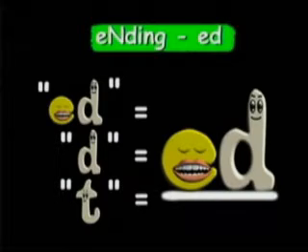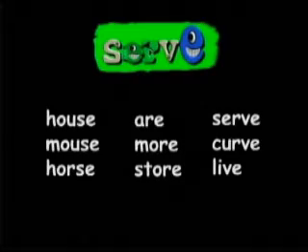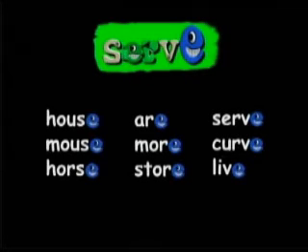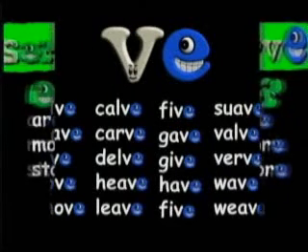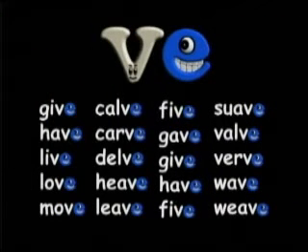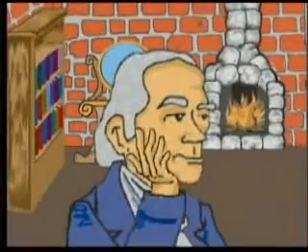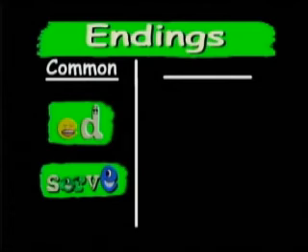The next rule is my favorite, the serving E rule. Look at these words. None of them need an E at the end. She's just there like a servant, to keep them company, I'd say. Sometimes when you end a word with S or pirate R or V, they like to have a serving E. Letter V will never go at the end of a word. She will always have a serving E after her. So the 2 common ending rules are ending ed and serving e.